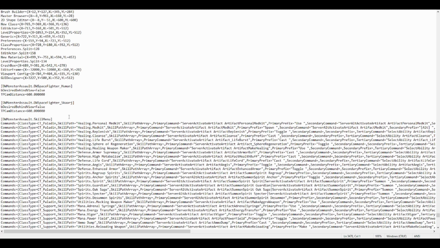So what can you do with this? A common and useful thing to do is to move your favorite abilities or time-sensitive abilities to the very top of the list for fast access. In this example, I'm going to add Enhanced Armor and Life Burst to the top for the Paladin. And for the support, I'll add Regroup Summons. For Necromancer, Regroup Minions and Preservation. And Berserker would have Cry of Repulsion.